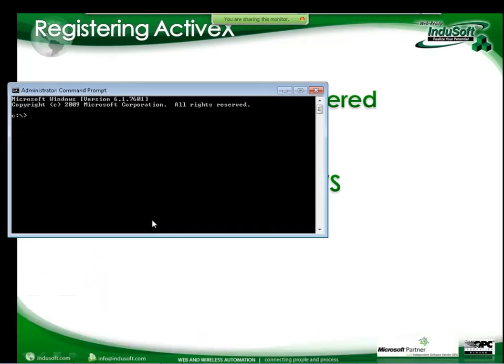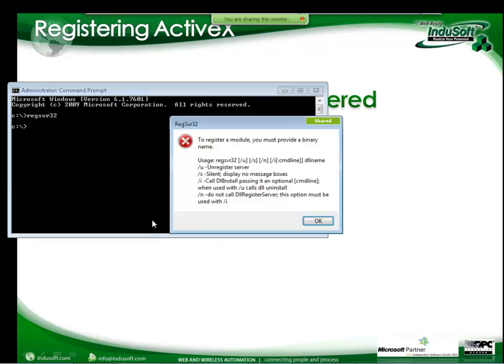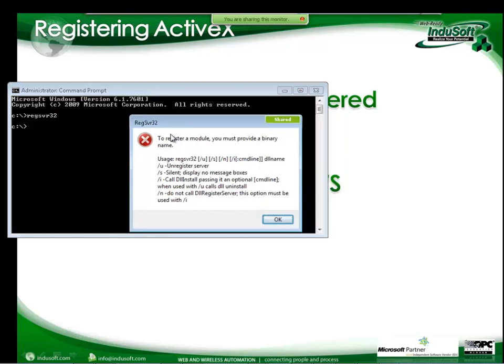If I go out to the command prompt and just type in regsvr32, now I'm not going to put any name of a file in there, so this is just going to bring up the little help that pops up with this. Now what this shows me is that I can register ActiveX DLLs, or in fact most of them are often a file extension of OCX for ActiveX's. So when we use this, we can come in here to the command prompt and manually type in regsvr32, give it the path, the file name, and when we hit OK or hit enter, it will typically respond with register succeeded.